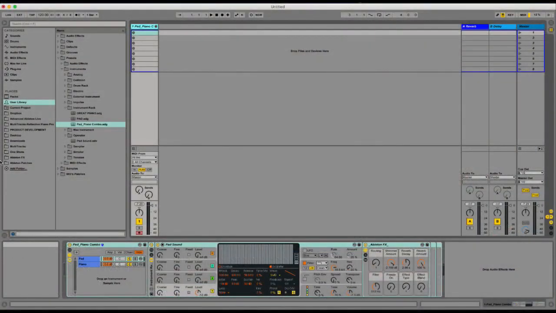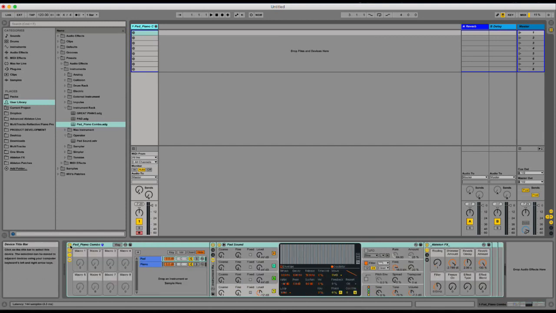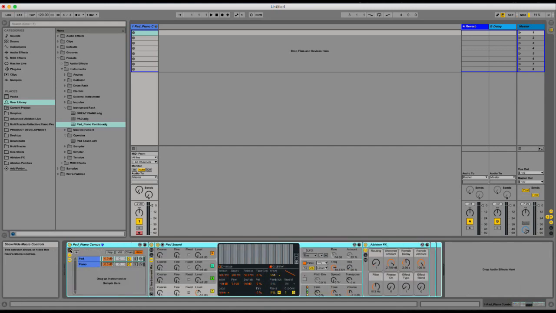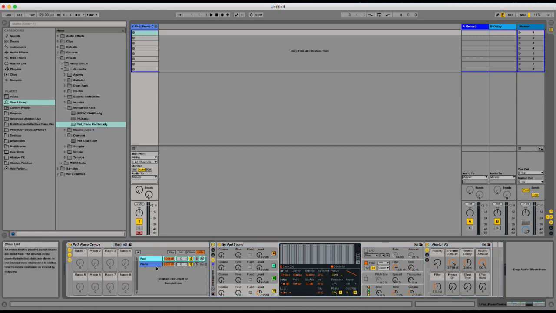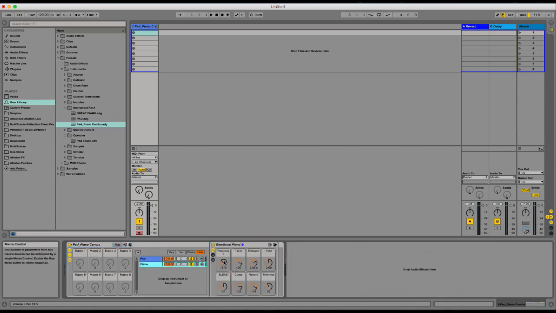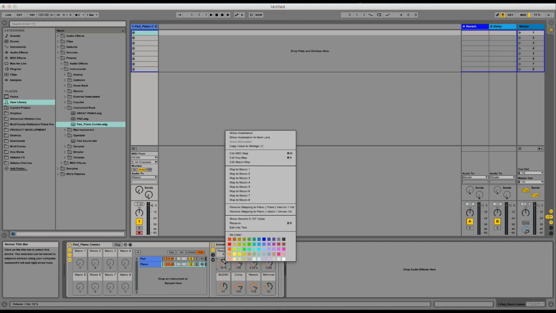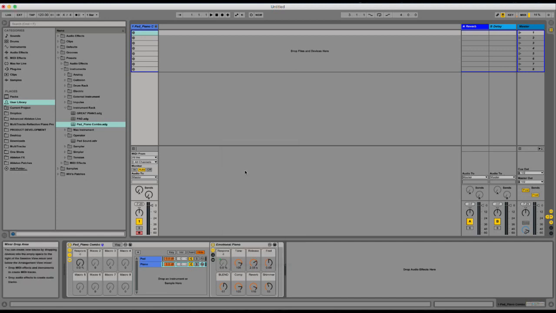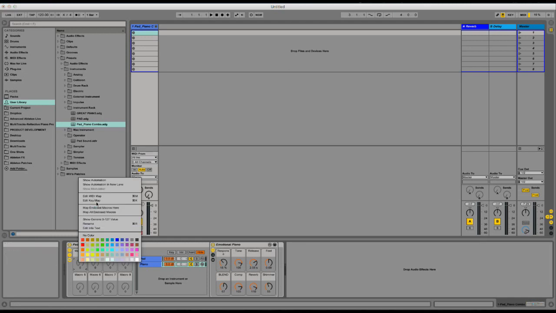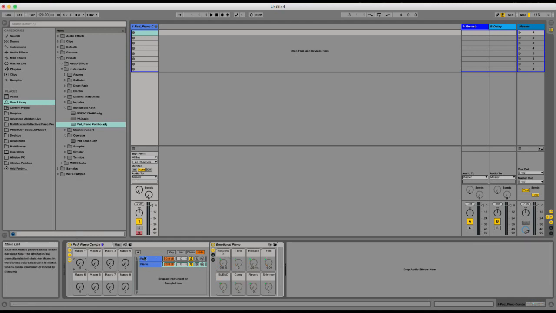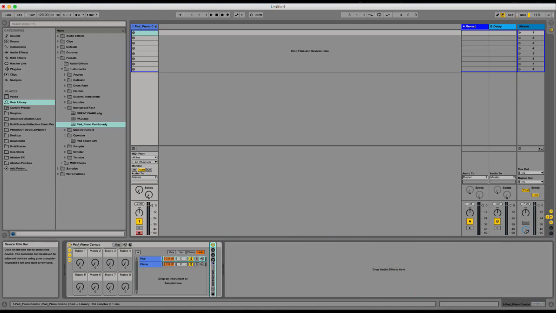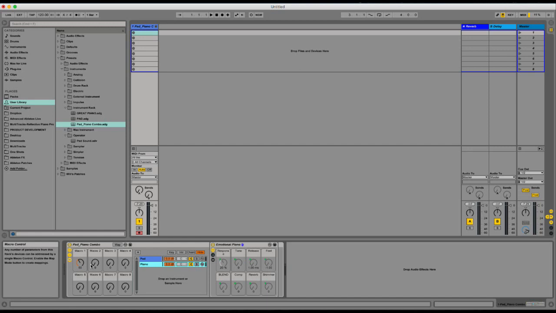So really quickly here on this instrument rack, there's a couple circles, a couple settings we want to run through. First is our on-off for the instrument rack. That's our activator. Next thing is our macro controls. And what's nice, you could see, especially on this piano and the pad, we have a lot of our macros pre-mapped here. We could go in here and remap these guys to this one. We also could go in here and map all enclosed macros to this. We probably do not want to do that though, because we'll end up mapping all the macros for both pad and piano here. But that could be useful if we just had one sound loaded in.